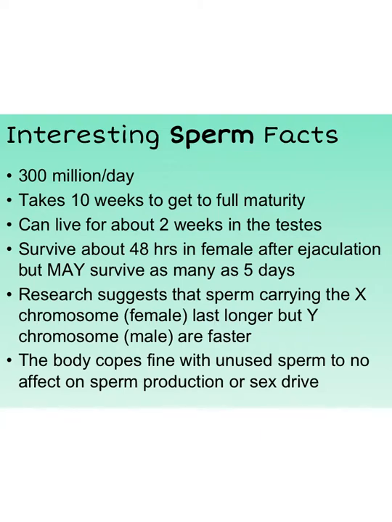And we did it. The last slide of reproductive system number 1. And I guess some interesting sperm facts. I think some of these are on our test. All right, males, you make about 3 million sperm a day. That is a lot. I don't think that one is on the test, but it takes about 10 weeks for your sperm to reach full maturity.